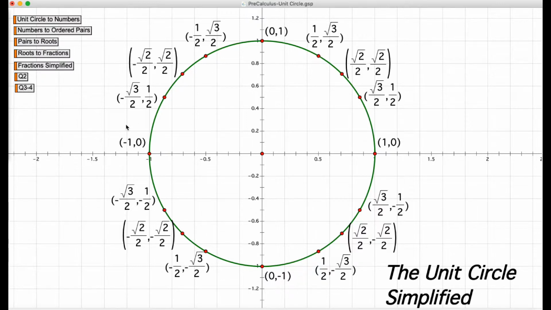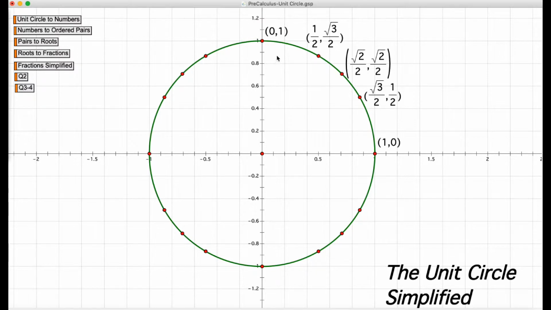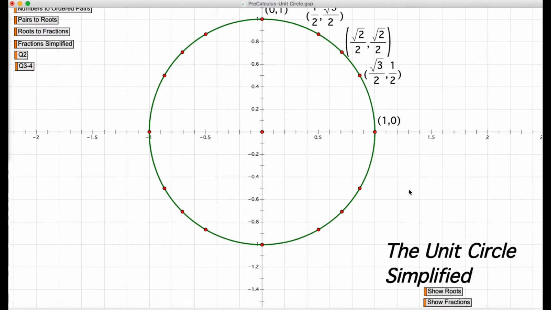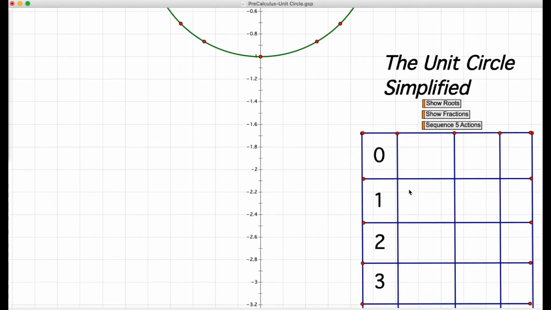As I look at this, looking at just the values in the first quadrant, if I start to look at these numbers and look specifically at the x, I see the x value going from 0, and then I see a 1 here, and then a 2 here, and then a 3 here. So I'm wondering if there's some connection between these numbers and the final results. And it happens to be that there are relationships between these numbers.